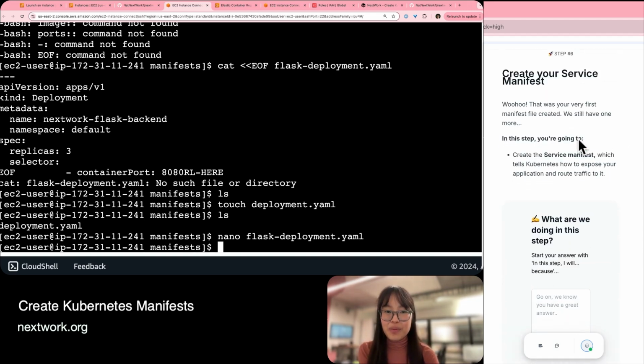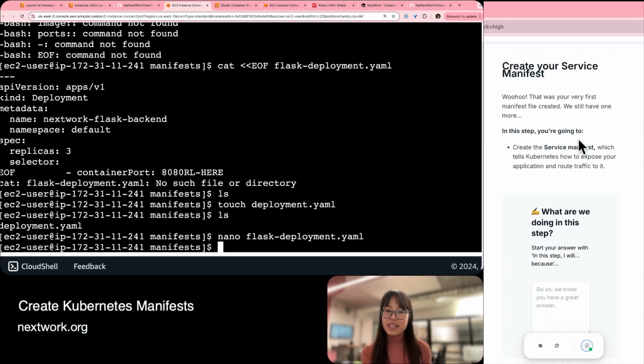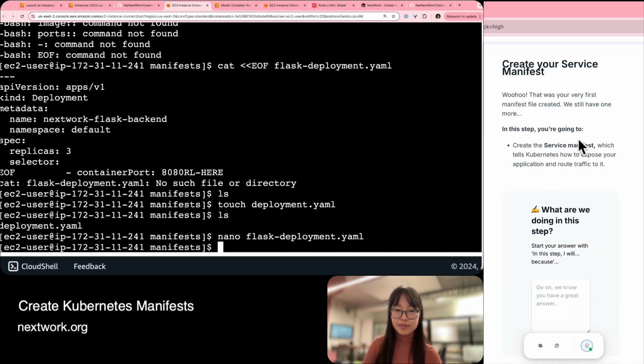Alright, so next up is the service manifest. We've done the hardest manifest file. This is a simpler one to round off today's project. The service manifest will tell Kubernetes how to expose your application and route traffic to it.